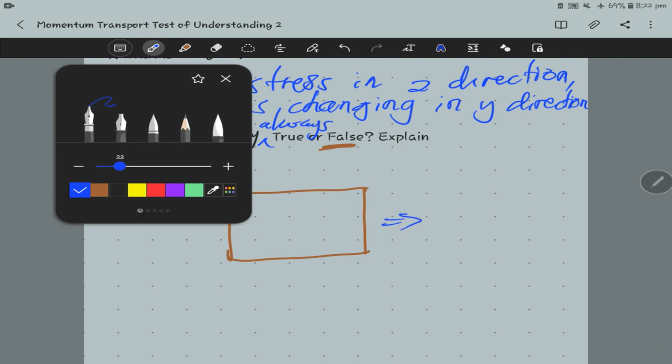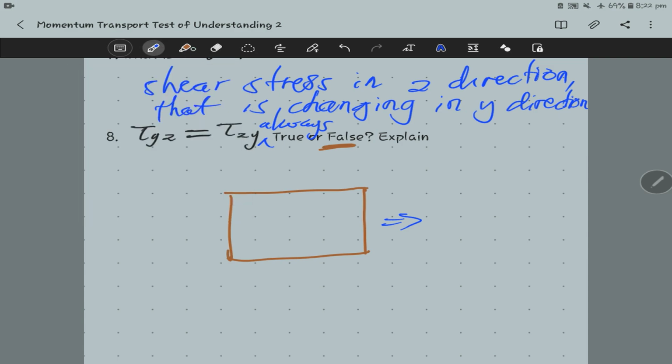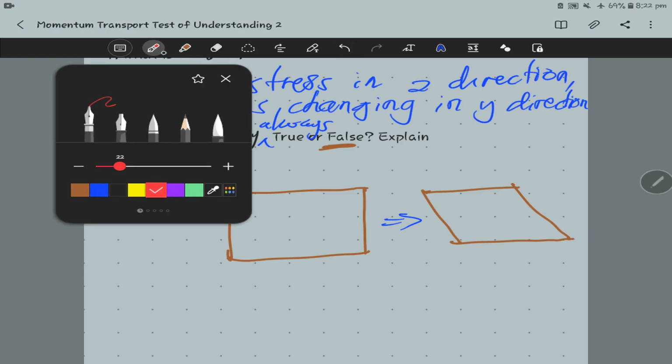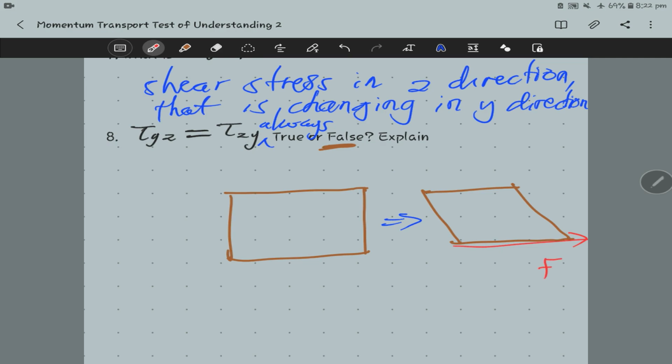But the moment it enters the region between the two plates, we have something like this, and then this. Why? Because we are experiencing this force here. This shear force is shearing the downside. So basically, we will put the velocity profile here. Alright, so there's a shear at the downside because of the lower plate, right? So that's what's happening.